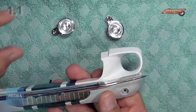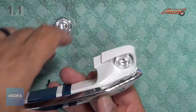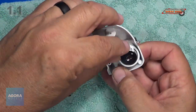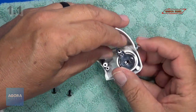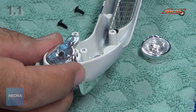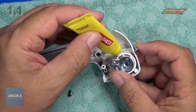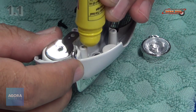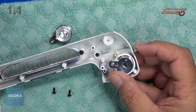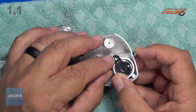So in order to do this, they tell us we have to insert it through the light well, like that. We have to turn it over. And then we just line up our screw holes where we want our screws to go. I think I'm going to use a little bit of lip balm to lubricate the metal there, since we're screwing in the metal. It's going to make it a lot easier to get the screws in. Put that down on top.